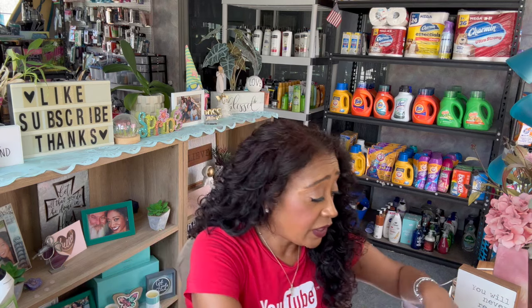I grabbed a sink mat for the RV - I have one in there but it's plastic and this might work out better because it'll be easy to scrub. I also grabbed a package of bread. Dollar Tree does have the best bread - they have Sarah Lee and other name brands, but you have to venture out towards the LA area to get this kind. One of you guys posted a comment to try this coffee - the Espresso Cafe Moro. You said it was amazing, like a strong coffee. My husband loves a good strong coffee, so I grabbed him one to try.